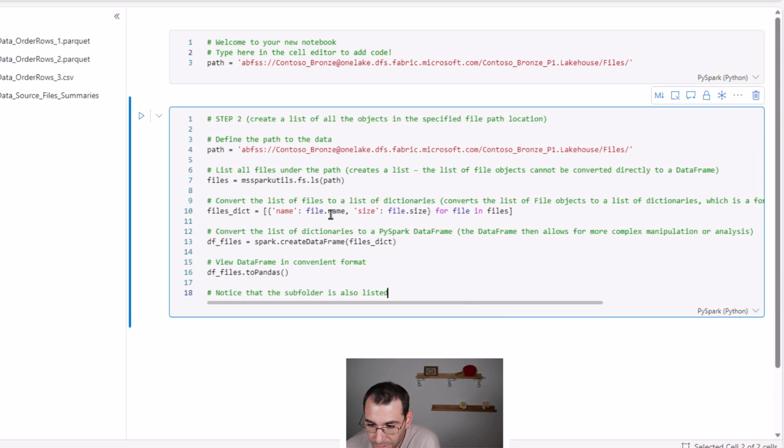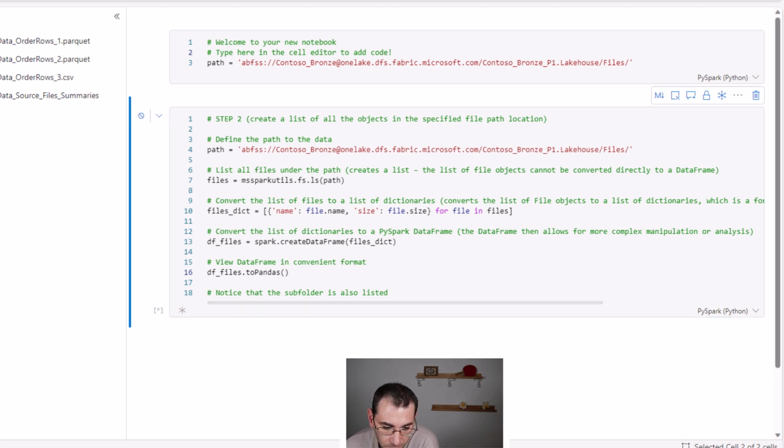So as I explained earlier, here we define the path, so we can just double check that it is the correct path. Yes, it is identical. And then we use the Spark Utensils to get certain information about the paths and the files inside that path, or below that path. And then we save it to the dictionary, to a data frame, convert it, and then view the files as pandas. So let's run this and see what happens.